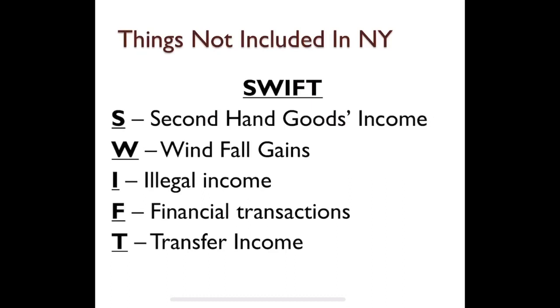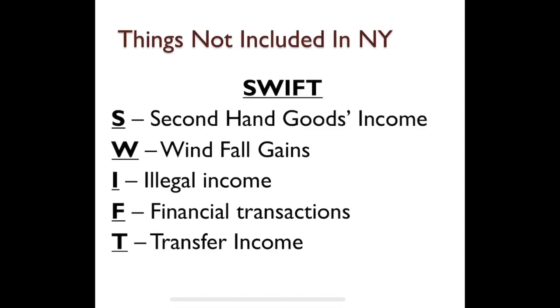So SWIFT, that is easy to remember. These are the precautions as well. So whenever you are asked about the precautions, remember this and convert those precautions as per the method. For example, in the value added method, you will write second hand goods income and the production of second hand goods are not recorded. In the income method you will have to write the same, so the income on second hand goods is not recorded, right?